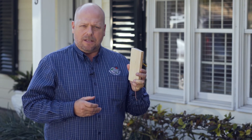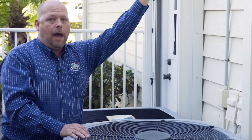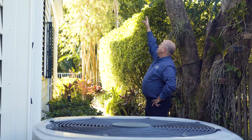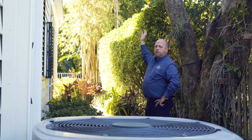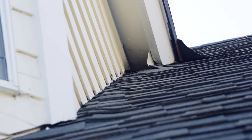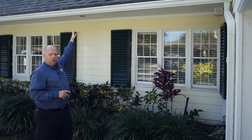Then we're going to go into your attic with an ordinary rat trap and show you how to place this. So we're here at the outside AC unit — this is the AC chase. This is Rat Exclusion 101, because the rats will go right up underneath there and into the attic. This is another area to pay attention to: keep these large limbs cut away from the roof line, like you see here, and that'll prevent rats from going up the tree and getting onto your roof. The reason we want to keep rats off the roof is for areas just like that — that's easy access for a rat to go directly into the attic, which by the way does need rodent proofing.